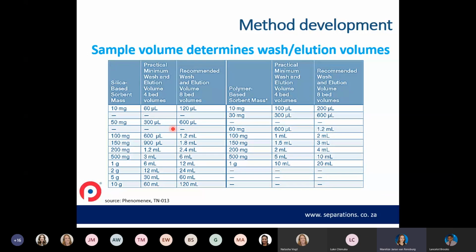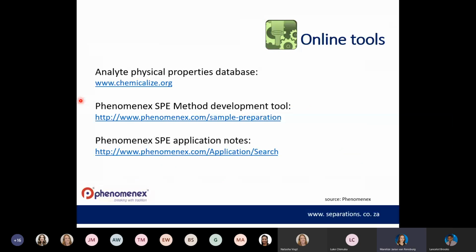Once we know the bed mass that we are working with, we can also use this as a guide to minimum wash steps and recommended wash step volumes. And this will help you to just get a basic method up and running, which you can optimize from there. Some online tools to help with SPE analysis: Chemicalize is a great website to get some of your analyte properties.